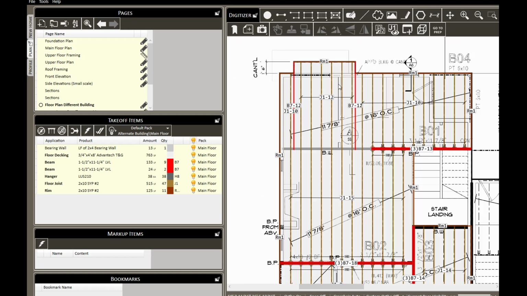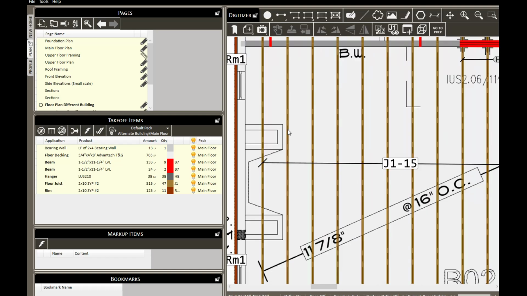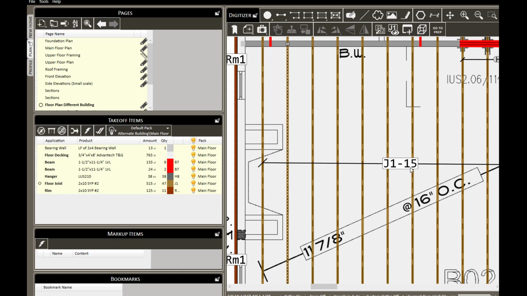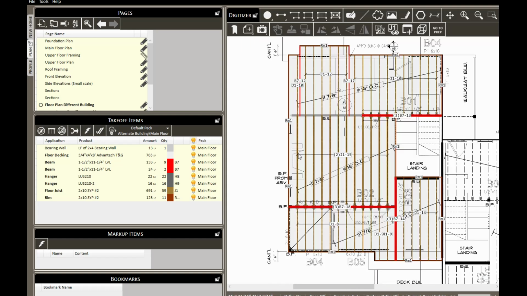In addition, we've also added that onto generated members, and that wasn't available at all before. Previously you wouldn't be able to use that shortcut key on a single generated member, and you can now. And then you can also do it on a group of them as well. So the plus and minus keys are available to increase plies on both generated members as well as segment lines, both in single and multiple selections, and should now work.